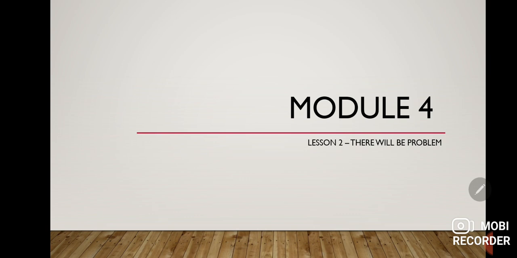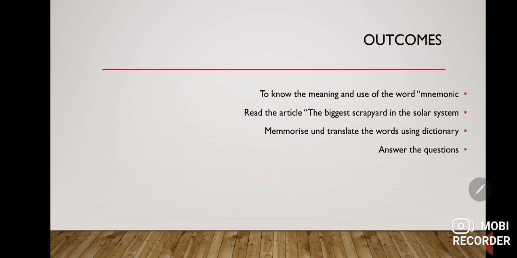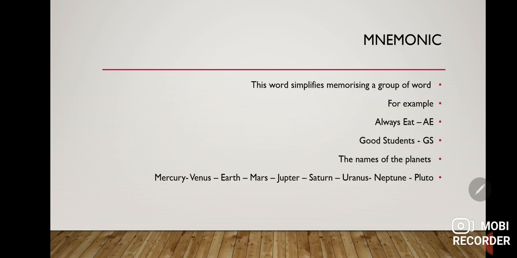There Will Be Problems. The outcomes of this lesson for this video will be 4. 1. To know the meaning and the use of the word mnemonic. 2. Read the article, The Biggest Scrapyard in the Solar System. 3. Memorize and translate the words using a dictionary. 4. Answer the questions. Now, let's move to the word mnemonic.